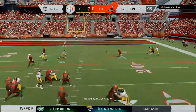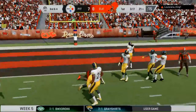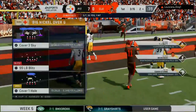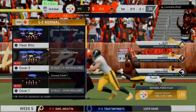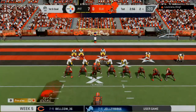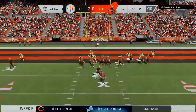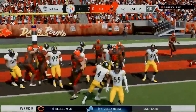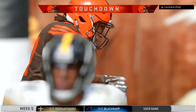Bigger plane. I mean, he is the big dot on that screen that we're looking at and saying, how in the heck do we stop him? They're going to try a bunch of different things, different people covering him. But right now, he's locked in and is in sync with his quarterback. They'll try to run with Hunt, and he takes this one in for a Brown score.